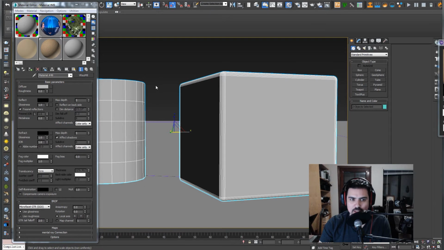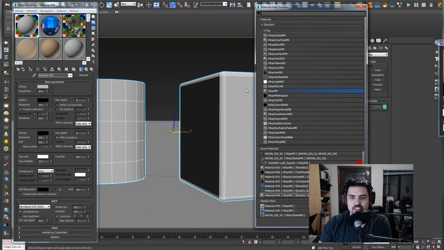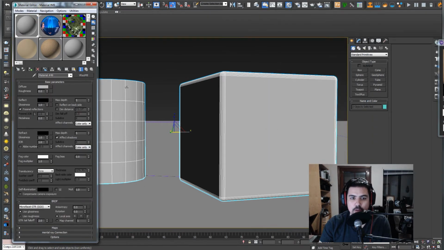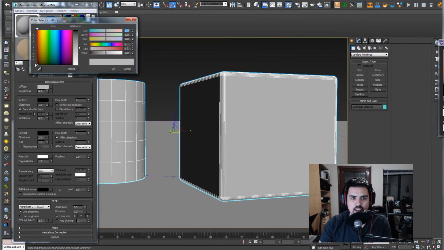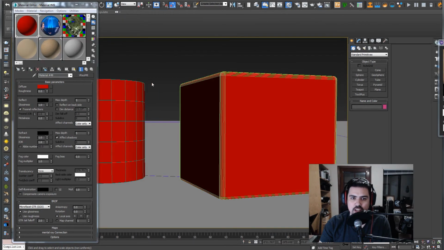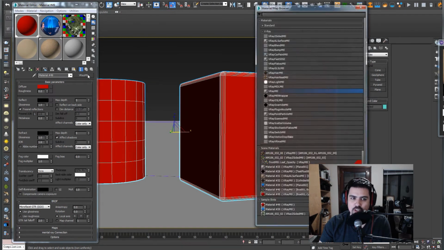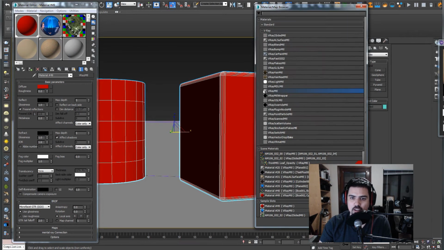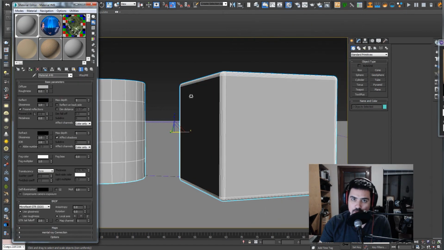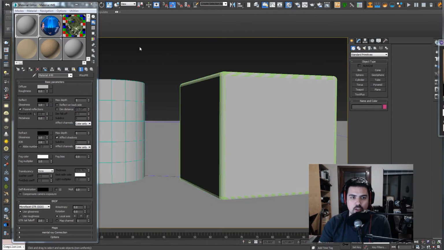So let's say I want to replace the material that's here. If I click this and I grab a new material, it's now replaced this. So let's say I turn this red. There you go. So again, to show you, maybe this is more dramatic because it's red now. If I go and I want to replace the material that's on here, we click this button, grab a new material, and it replaces it. So that's the difference between working on a new material and grabbing or replacing a material that's already been applied. Okay, now that that's out of the way, let's just get into everything that's on here. This is probably more than you guys wanted to know.